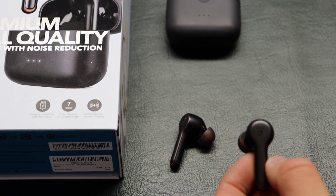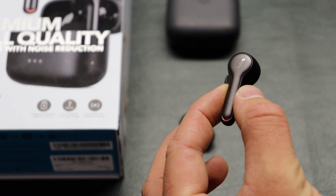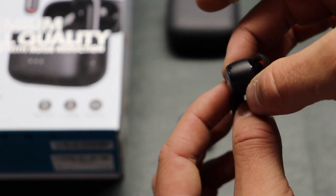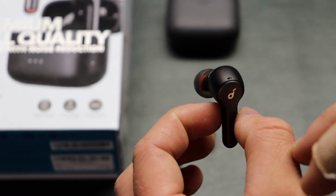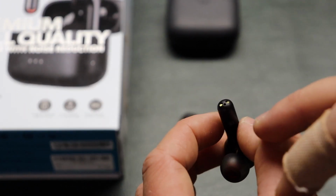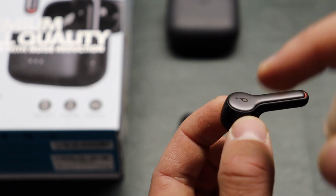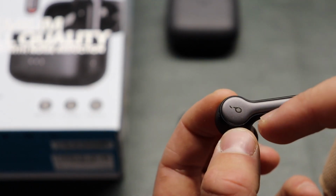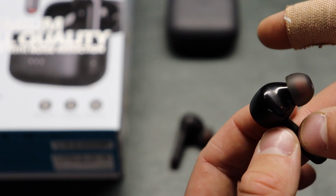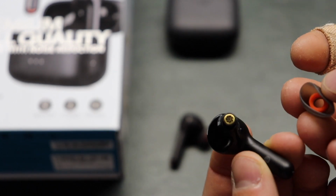So when they say there's 4 microphones, I'm not sure if that's per one. I think that's just 2 microphones per earbud, and you can see up top, I think there's a microphone in there, and then on the bottom there is a little hole. This pad right here is a touch pad for your controls. I will go over that in a minute. Like I said, you can take these off.